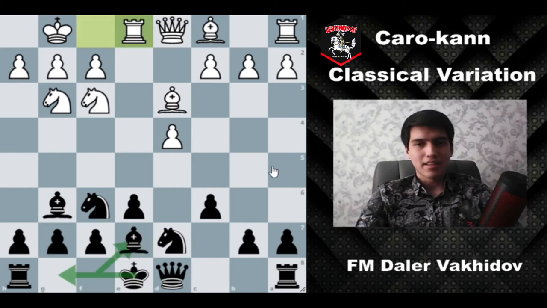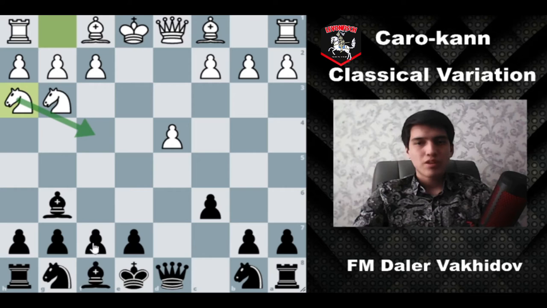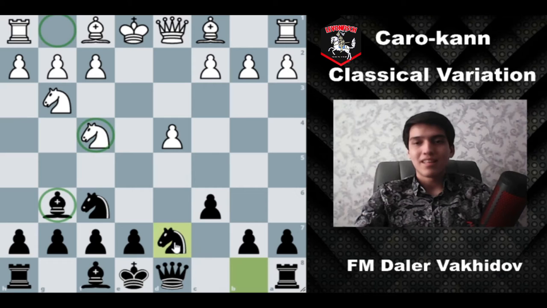And lastly, after bishop g6, here is the main line that is very popular right now: knight h3, knight f4, knight f6, where we are seeing what the knight is coming for: to put pressure on the light square bishop. That would be the main idea behind this kind of maneuvering from g8 to f4. And after that, we will just play knight bd7.